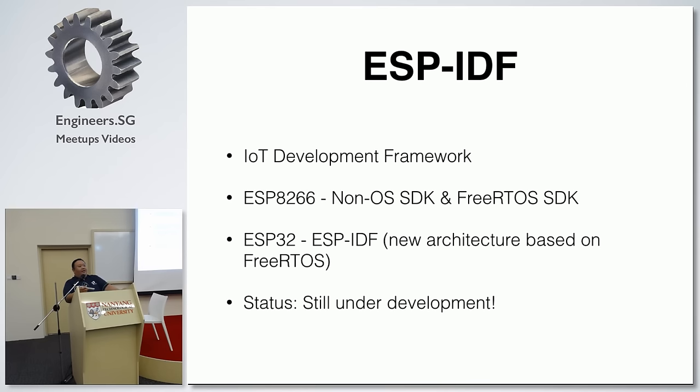So that was actually very awesome because it allowed a huge community of people to work on the ESP8266. But guess what? When the ESP32 was announced last month, they said that hey, it is finally up, and you can pre-order. Guess what? At this point in time, I don't think even if you get the module or the board, you will get to use it, simply because the FreeRTOS SDK, at least that was being used for the beta version, Espressif actually stopped supporting it. In fact, they have kind of killed this project and rebooted with this new ESP-IDF. The new ESP-IDF is a new architecture. It has a flavor of FreeRTOS, but we're not too sure what direction Espressif is taking.